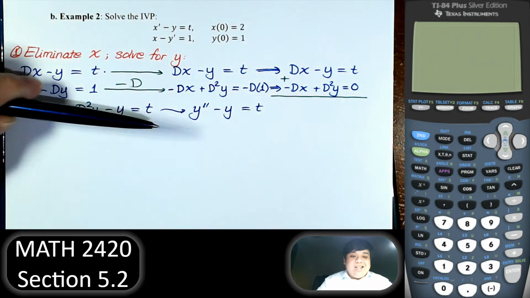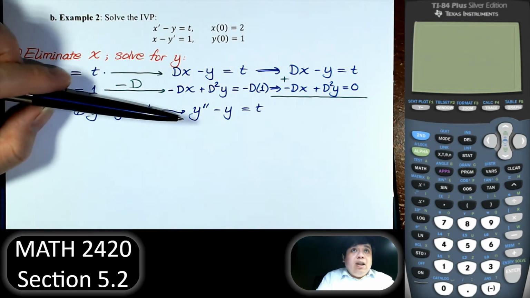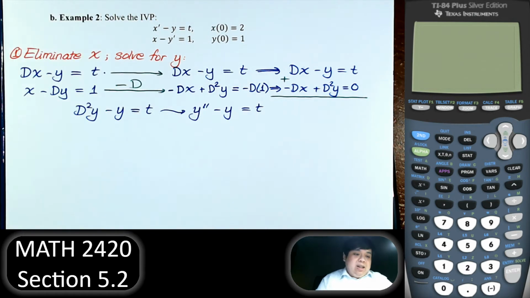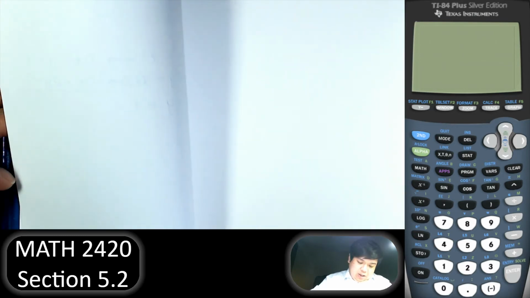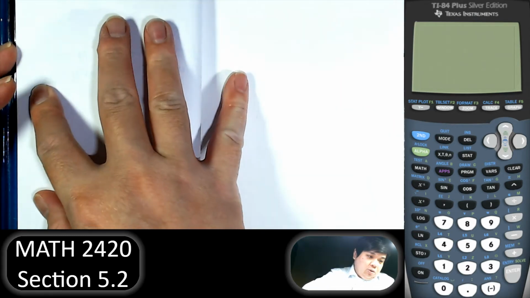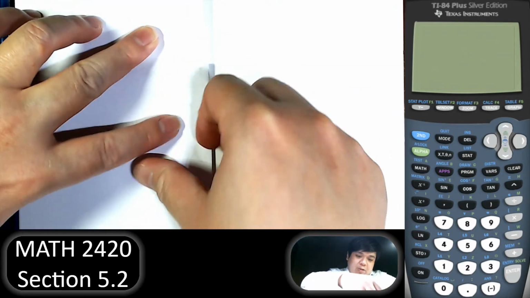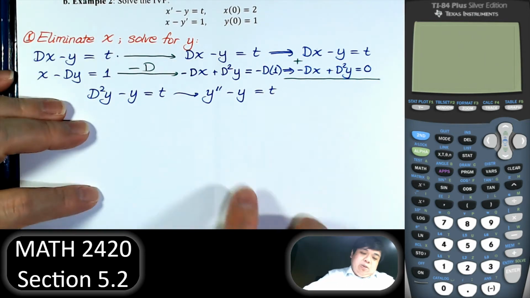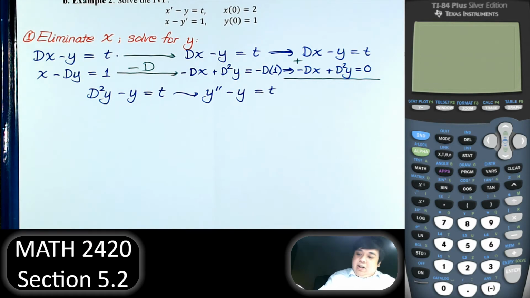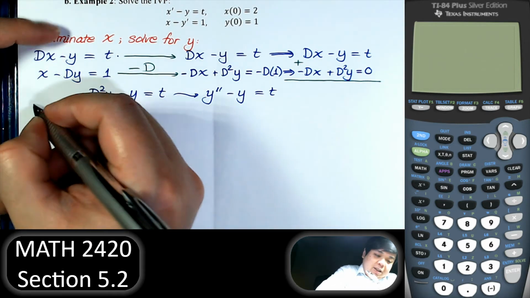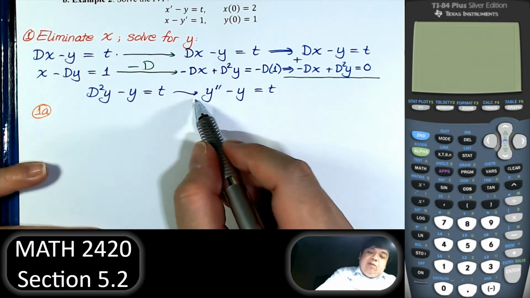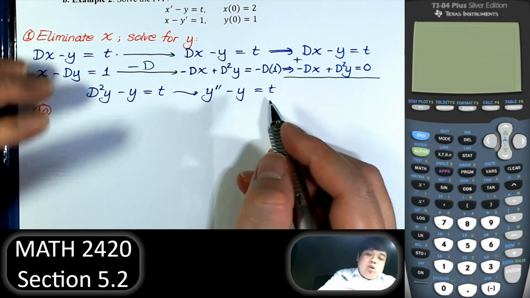The problem is this is not a homogeneous equation. We have t here. So like I said, since we need some space, I will try to write as small as possible and take all the space we can have. So for this equation, we will have say 1a. For this, we have the complementary solution.